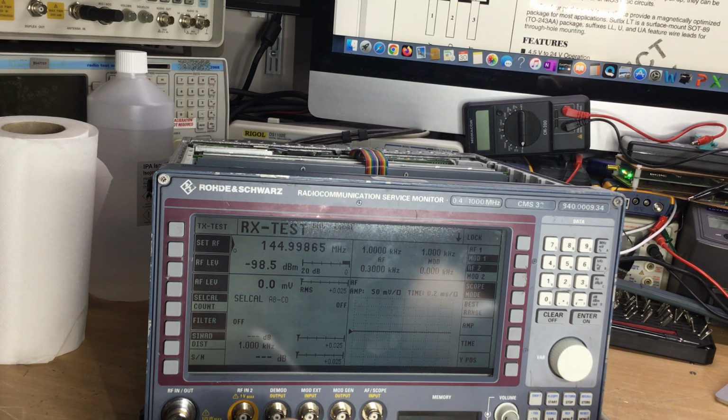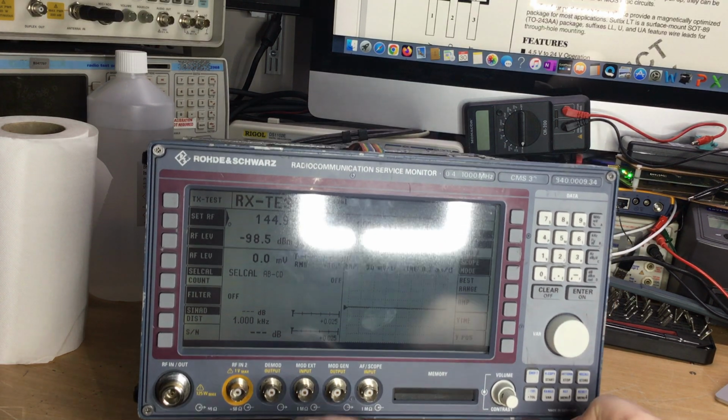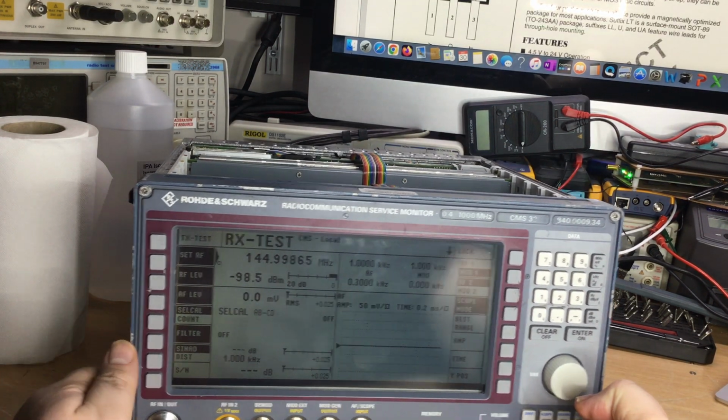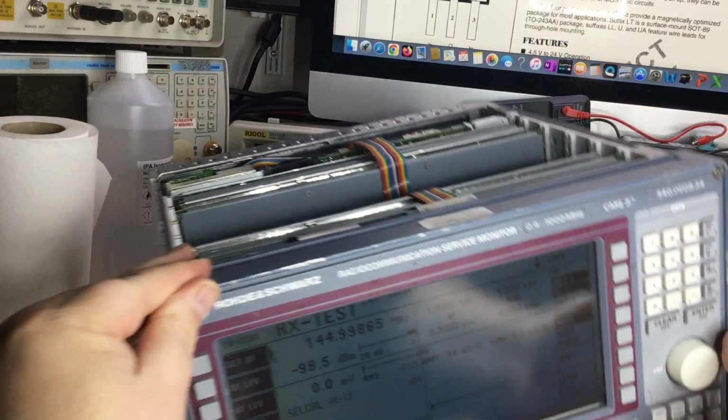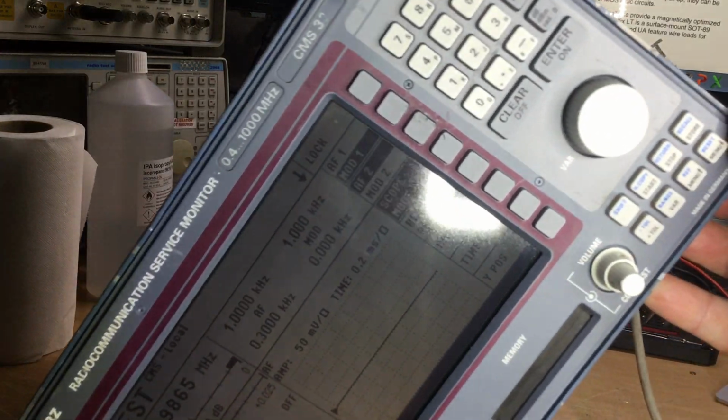So that's what I did there, because I didn't trust that plug, and these test sets do suffer with that issue with that socket.